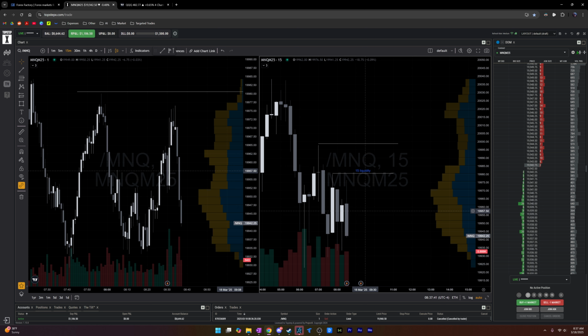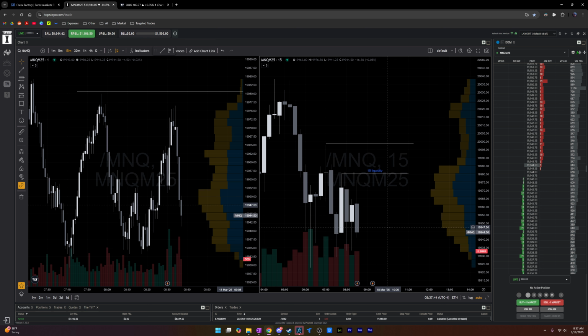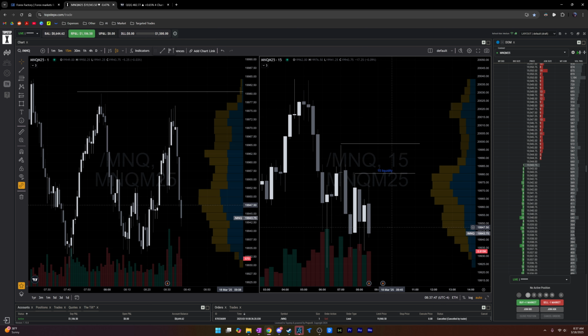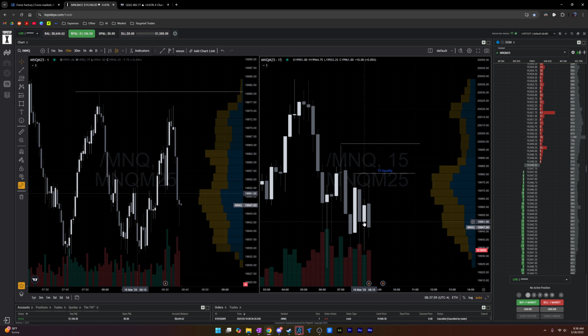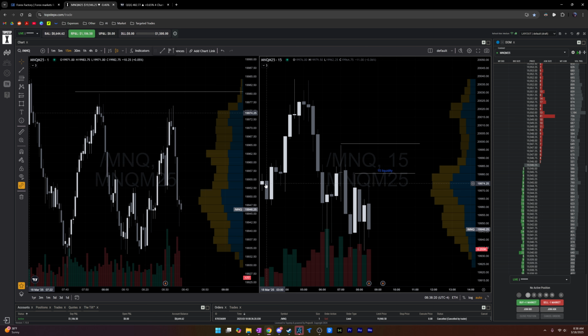Could you explain what you mean? It retested a 15-minute candle after a dump? Yeah. If you understand the candlestick anatomy, basically every single time a candlestick closes, we're almost guaranteed to retest the open. So this 15 minute from 8:15 opened at 18,951. That's where it opened. When this 15 minute opened, we almost retested it to the wick. Actually we did, 19,951 right there, and we instantly reversed. So yeah, that's basically it.